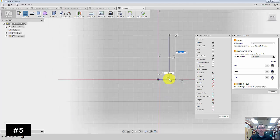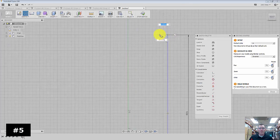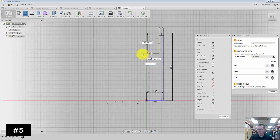Okay, I got to zoom out with my wheel to get back. I'm going to zoom in closer here so I can see what I'm doing. Okay, as I come across, that top piece is 0.38. I'm going to go straight down. The depth is 1.5. This is another 0.38 across.